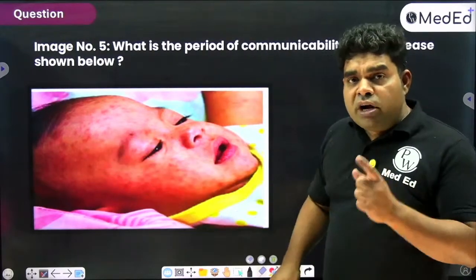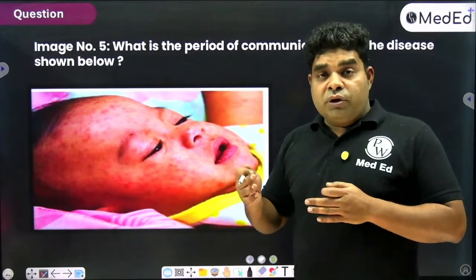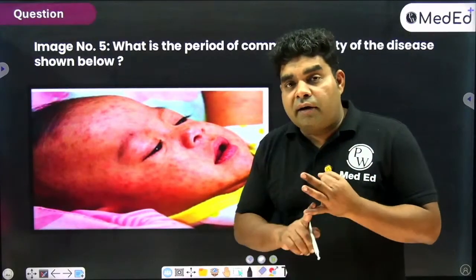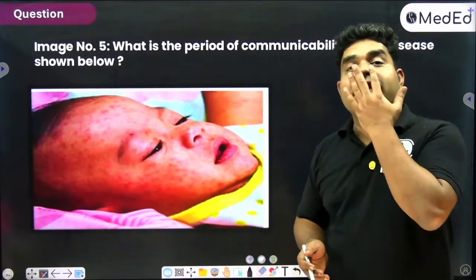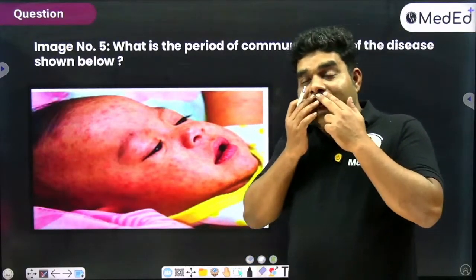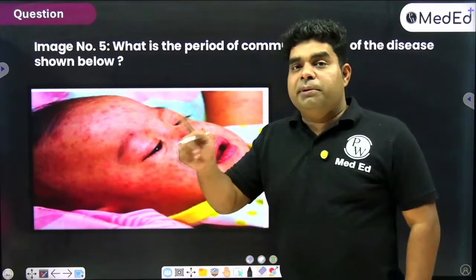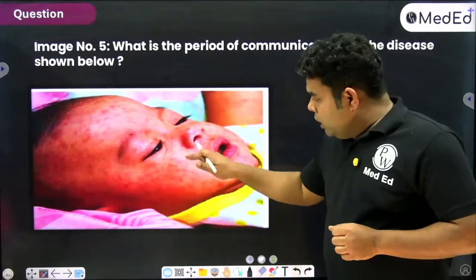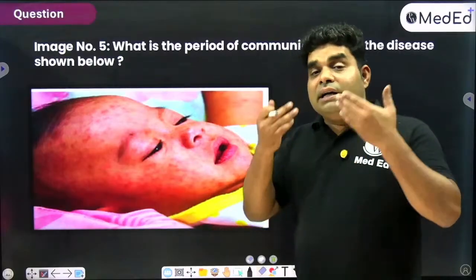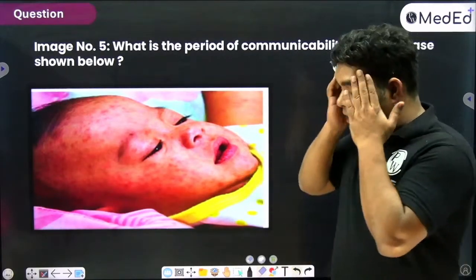One more difference is that chickenpox and rubella are dry, but measles is with 4C: cough, cold, coryza, conjunctivitis. If you have a child with any secretion and rashes in the skin surface, it is measles. A child with no secretion, dry, and rashes coming out, then it will be chickenpox. And here you cannot see any secretion, but you can see that the child is opening the mouth to breathe. Maybe after getting cetirizine syrup, the secretion has dried, but the breathing difficulty you can see. This is definitely measles because rashes are in the skin surface.